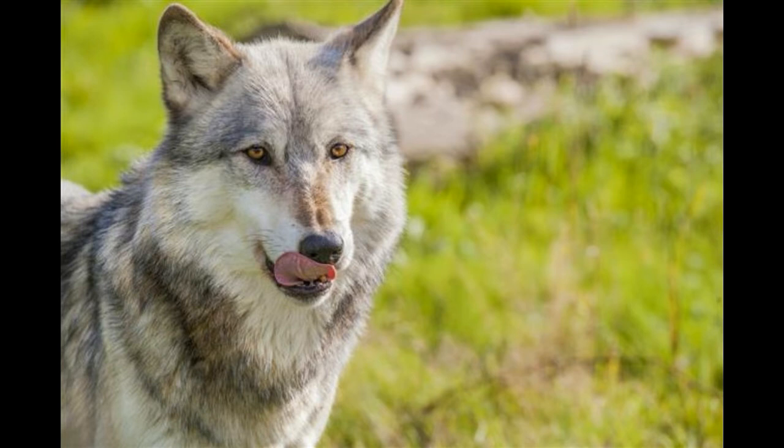Moisture is an issue for gray wolf subspecies inhabiting the snow-clad regions of Alaska as well as those inhabiting the forested regions of Asia, typically characterized by abundant rainfall. Their specially adapted fur, with a layer of oily underfur, protects the animal from moisture and keeps its skin dry even in cold and wet regions. The outer layer of guard hair ensures that ice or water doesn't accumulate on its body. In species like the Arctic wolf, Canis lupus arctos, or the Alaskan wolf, the fur coat is relatively thicker, helping them stay warm even in freezing surroundings.